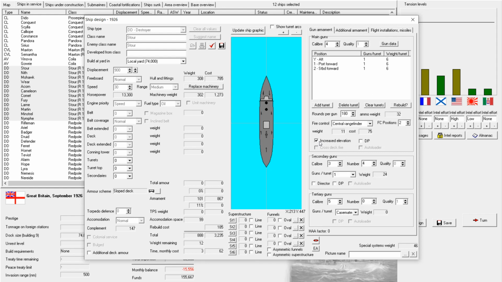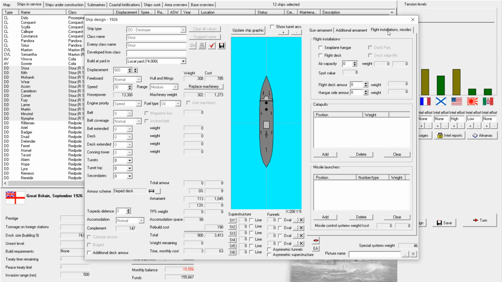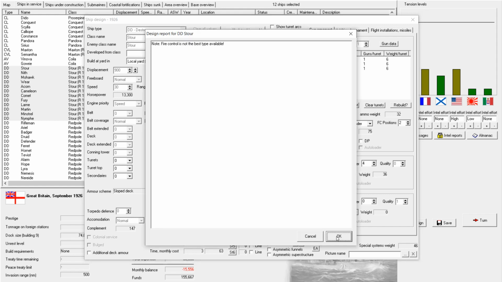While we're doing this, we've already got the increased elevation on the fours. Alright, so putting dual purpose does slightly change the cost. But nothing significant, so yeah, I'll just put it on now. And that puts us up to 4 K guns on there. I'm not seeing an estimate of our ASW value, which is kind of annoying there. But that should be adding 2 ASW. So we'll save that. Yep, I don't care.